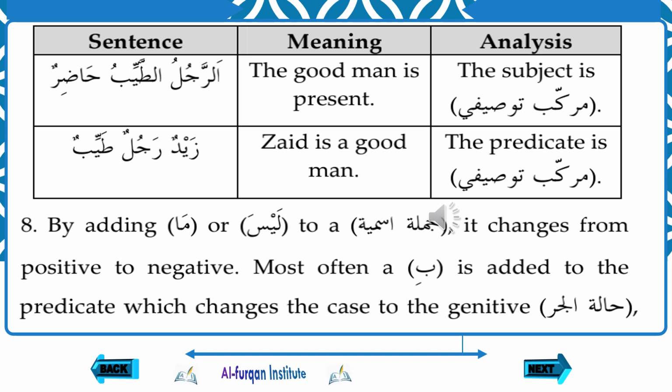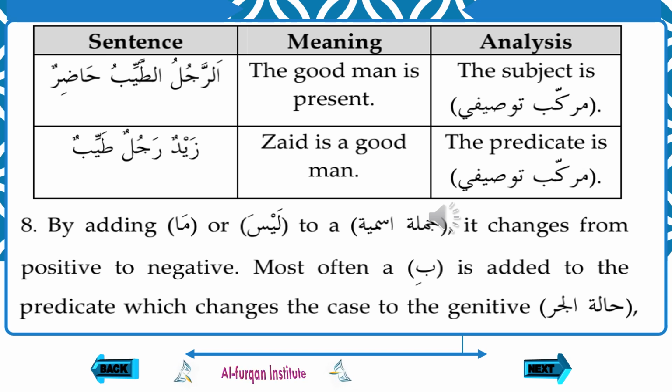So here we have some other examples. We have al-bintul zakiyatu najiha. Al-bintu zakiyatu najiha, the intelligent daughter passed, that is, succeeded, is successful. So the intelligent daughter is successful. We have Muhammadun talibun mujtahidun. Muhammadun talibun mujtahidun. So Muhammad is a diligent student.